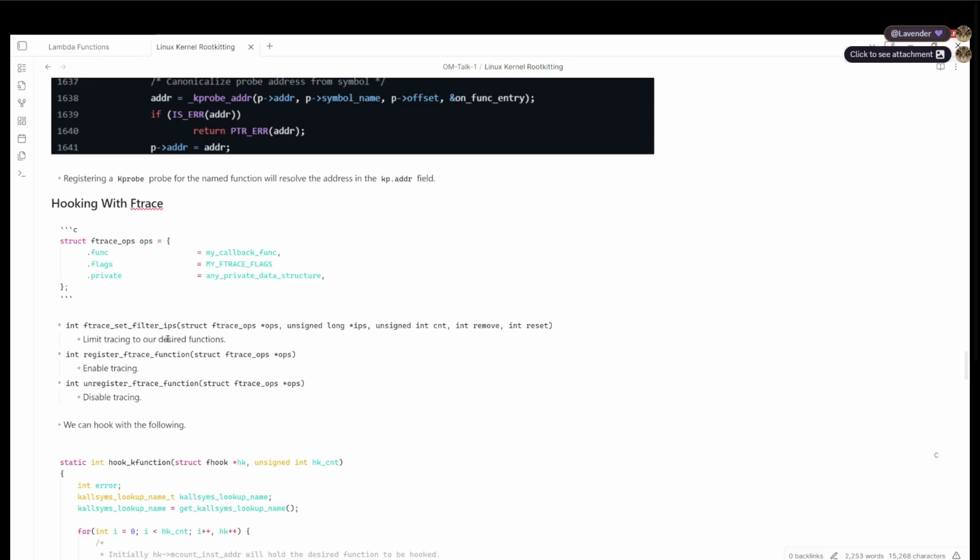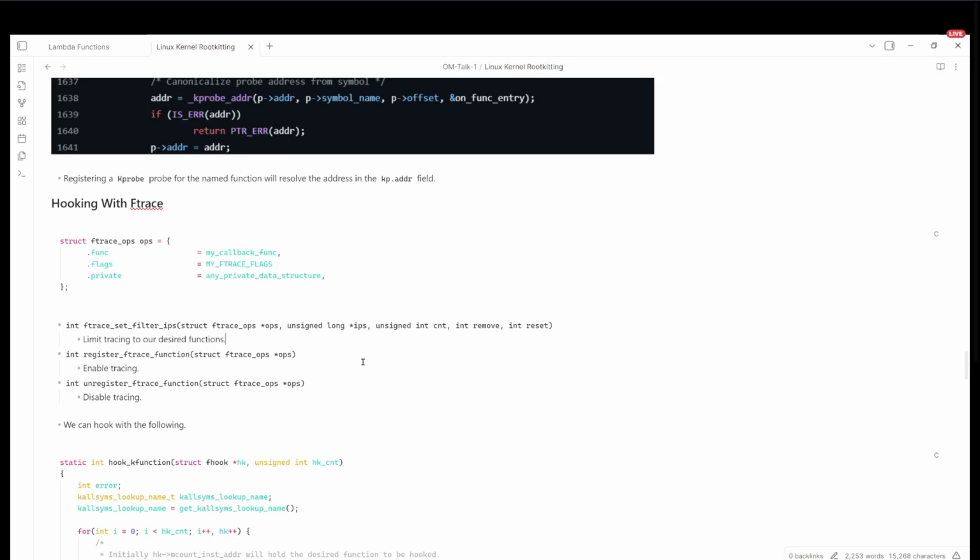So the first call that you would see, and I'm going to show you down in the source code down here, is ftrace_set_filter_ip. And what this essentially does is it says, I'm going to give you an IP address for a function. I only want tracing on that particular function, because ftrace is capable of tracing a whole bunch of functions.